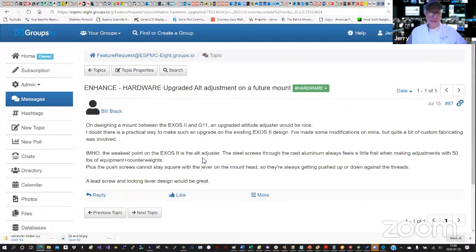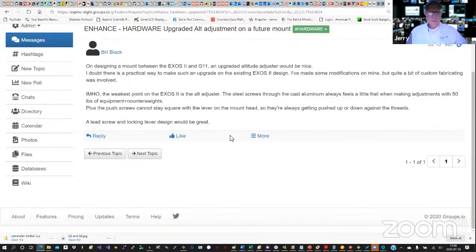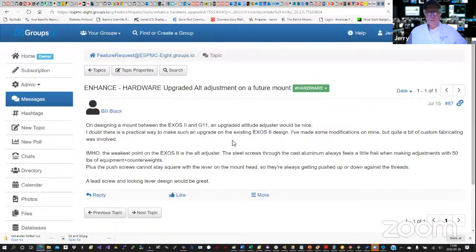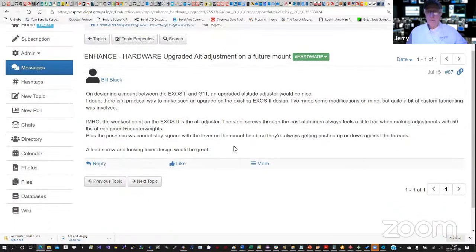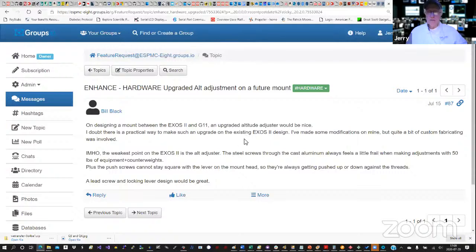So yeah, we are working on it. So that's in our list of enhancements, and that's definitely one that we've already kind of taken care of with the iXos 100 and with the iXos line of mounts as we release them. So I don't know that we're giving away too many secrets there. The iXos mount is actually a series of mounts. Let's just put it out there. That's right.